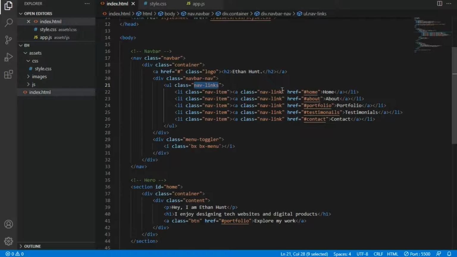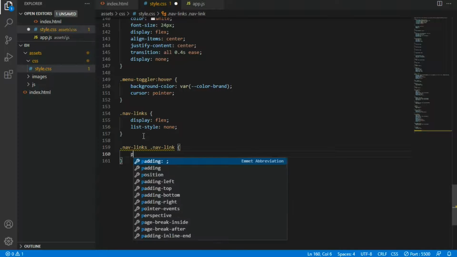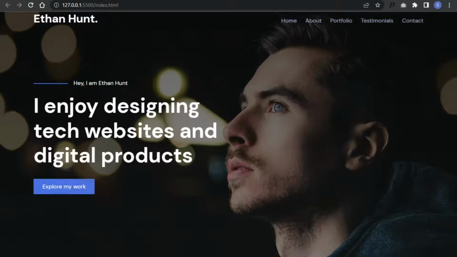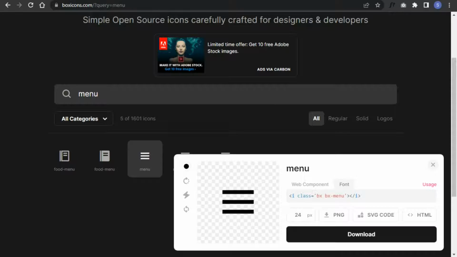So I'm gonna select nav links. Inside this we have a class nav link, and I'm gonna give padding left 24 pixel. Okay, so as you can see, we have some space now. Okay, home, services, portfolio.